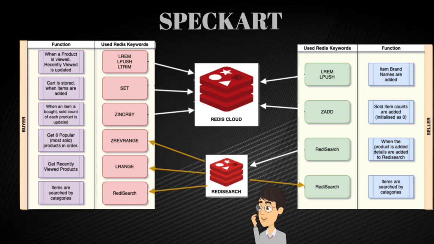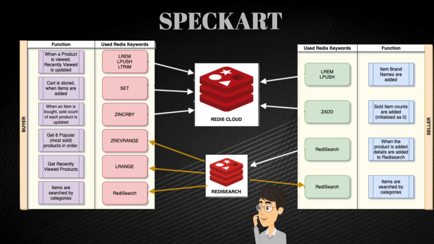Now coming to the Speckart Redis architecture. Depending on the use cases we have used the Redis keywords. We stringified the cart details and set that correspondingly for each user's Ethereum address as the key. We have used lists for recently viewed products and sorted sets for popular products so that we can find the most popular ones from their counts.